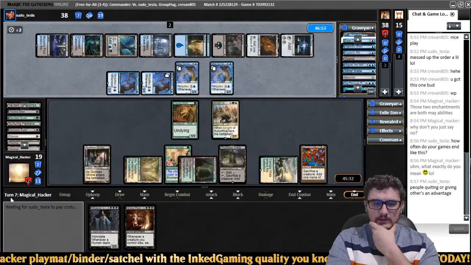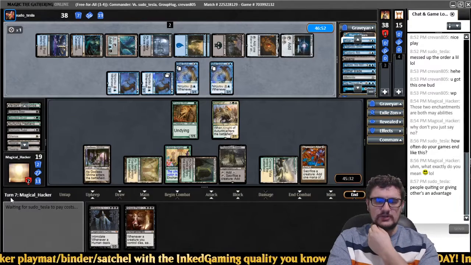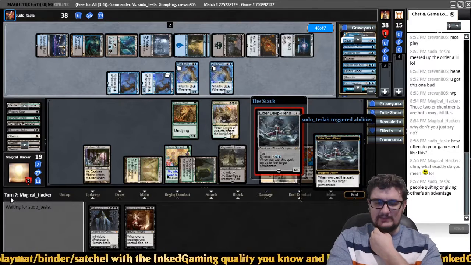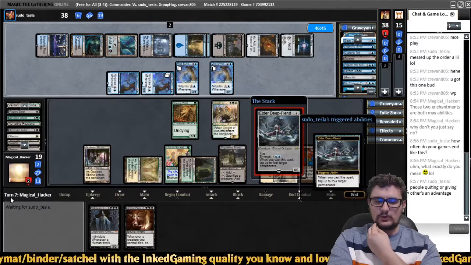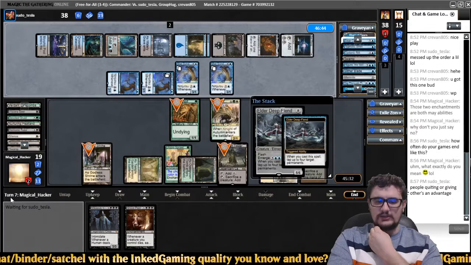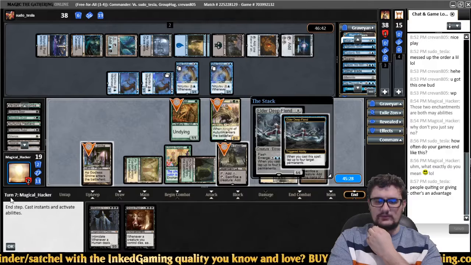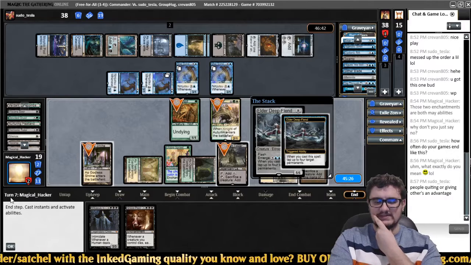What's going on here? What's happening? They have to sacrifice a creature in order to cast something? What are they trying to cast? Elder Deep Fiend. Tapping up to 4 target permanents. So our 2 lands and our 2 creatures. So we don't have those blockers anyways. This is at the end step.